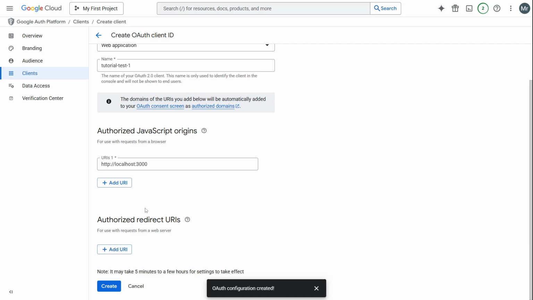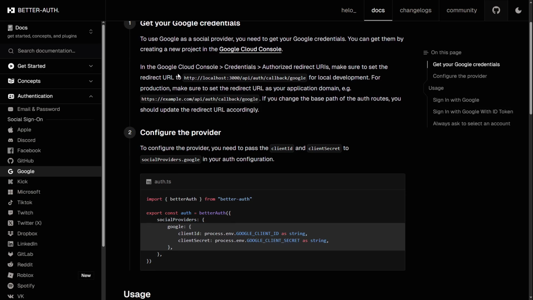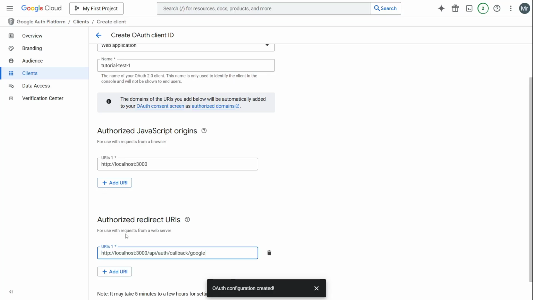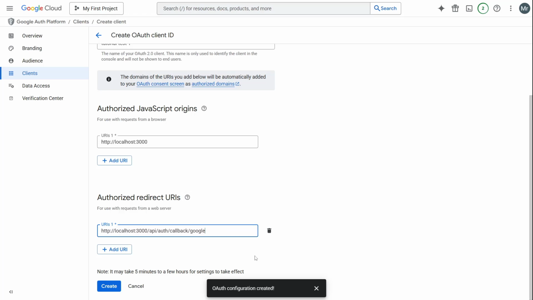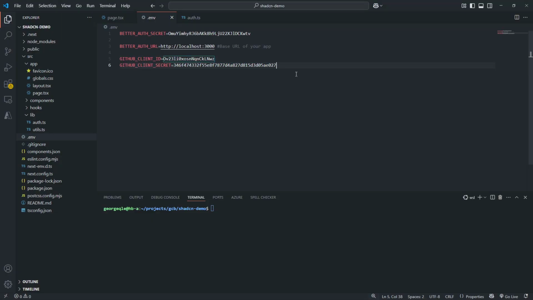Then next here, we're going to go really quickly back to Better Auth here, and we are going to copy the corresponding redirect URL for Google here. We're going to add it in as the authorized redirect URI here, and then we're going to hit create. And then here is our client ID, so we need to click on that to copy it, go back into our code base.